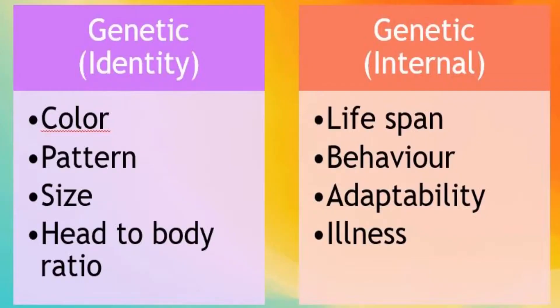So that discussion was done in that other video. This video is more about how genetics actually implicates your choice of streams — the longevity of the streams, the size of the streams, and some of these genetic traits that are being passed down by the breeders. For example, if I buy from breeder A and I buy from breeder B, both of them having the same type of boas or the same type of red stardust or black stardust, when they start to breed out you can actually see differences. One of the main issues about stream breeding is that people focus a lot on just the pattern itself.